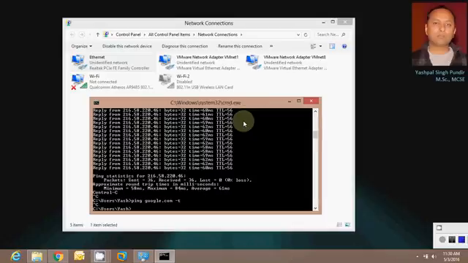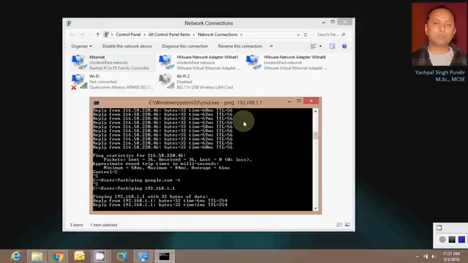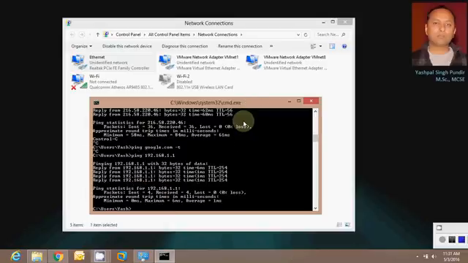So in that case, if my website is not pinging, I can check two things. One is, am I able to ping the default gateway? Yes, I'm able to ping, which means my IP address is correct. If I'm able to ping the default gateway, there is no problem in connectivity from my PC to my modem or my router. There is no problem with the IP address of my machine. The problem may be with the default gateway address or with the DNS address.